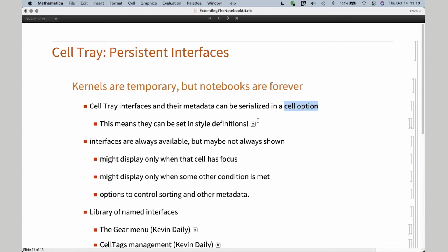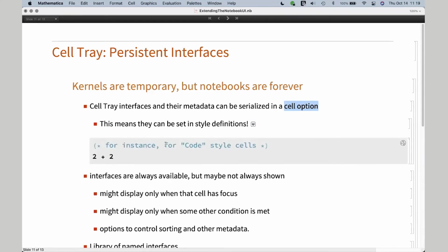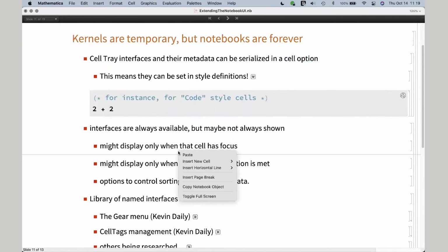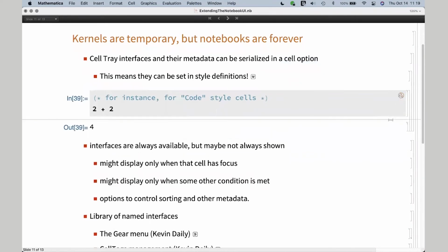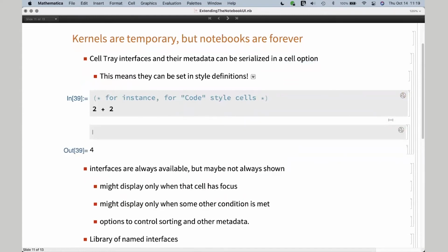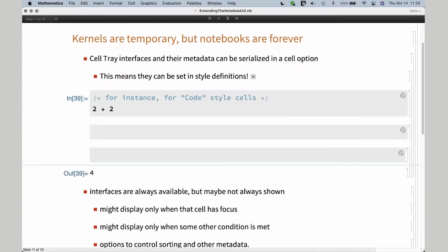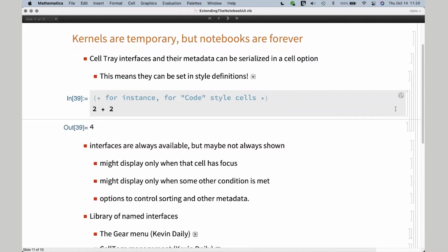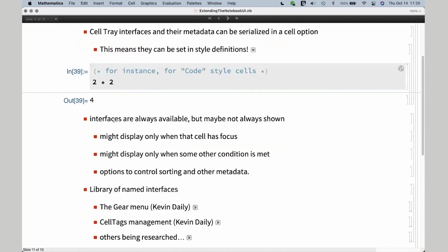One of the benefits of using a cell option is that you can set these things in style definitions. So for instance, in the code cell style for this talk, I've added a little evaluate button to the side. So if I have some new code cell, every code cell is going to get one of these evaluate buttons. And in the future, they might be available, but not always shown.